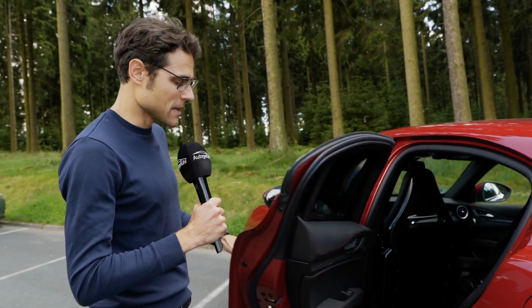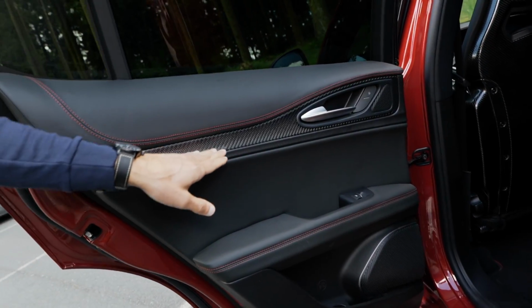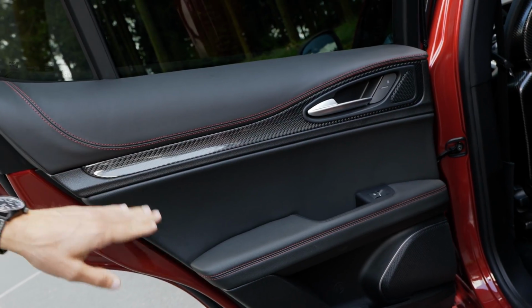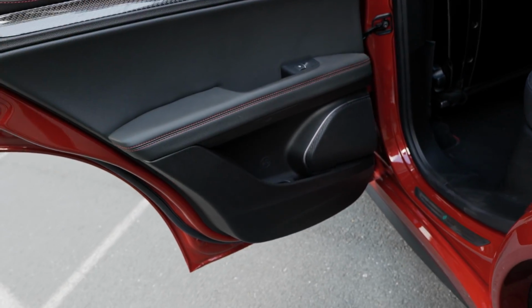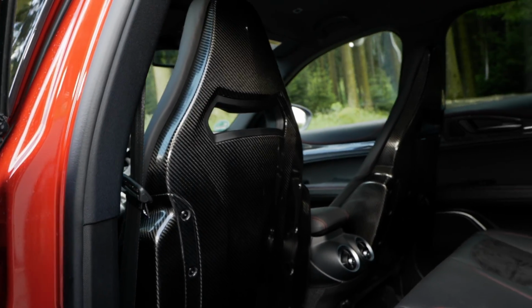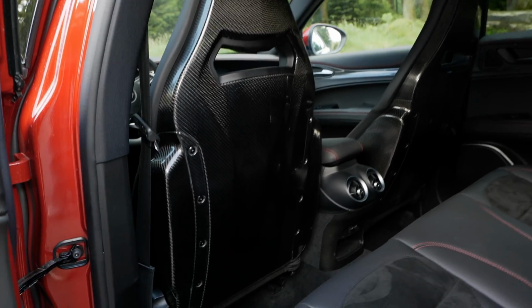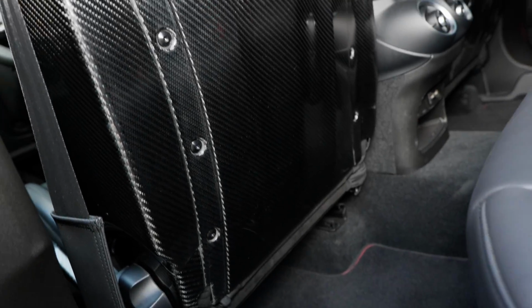But then to the rear doors. Here, inside again, soft touch material, that's good. Carbon fiber use, once again, very small door pockets. And then you can see the same Alcantara styling for the rear seats, that's cool. And you can also see how much carbon fiber is really used for that seat. Impressive look here also from the rear.